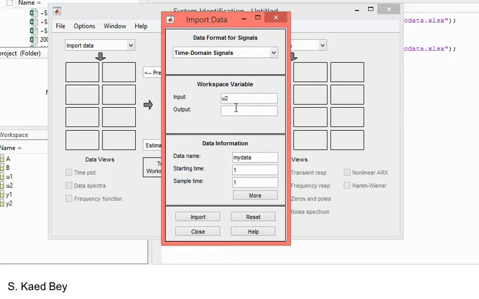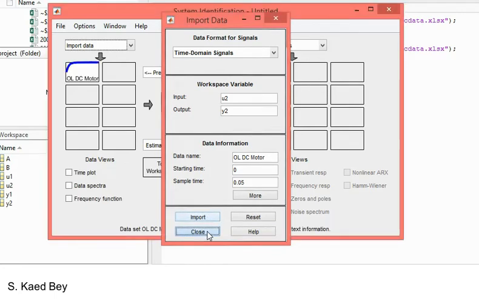The output is Y2. That's the open loop DC motor. Starting time from 0. Sampling time, let's just give it 50 milliseconds. We just hit import.